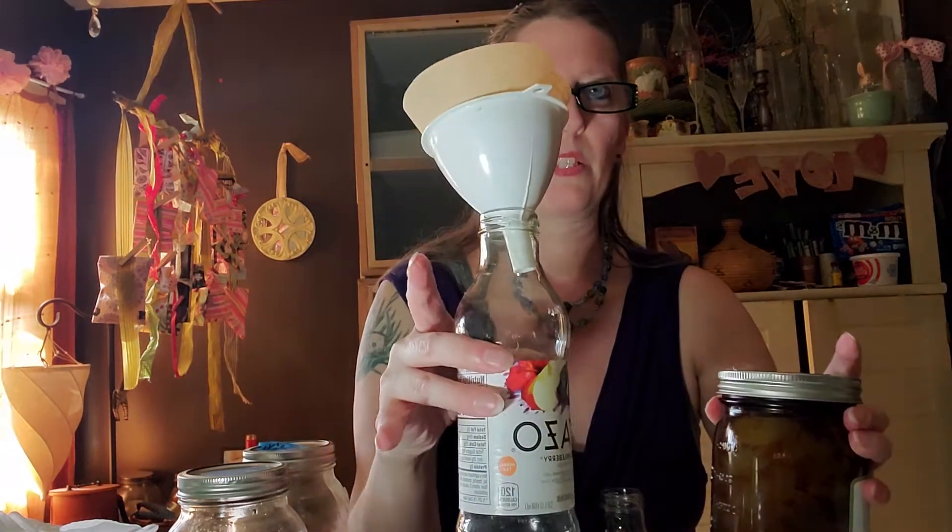The first product — I tried to make limoncello, so it's basically kind of a lemon rind and Everclear mixture. I was going to make it for Christmas gifts, so I need to strain that and I'll be straining it into these bottles, which won't be the final resting place. I think I'll be able to get two or three out of this. I like to experiment, so this is kind of a guess-and-go, try it out and see.